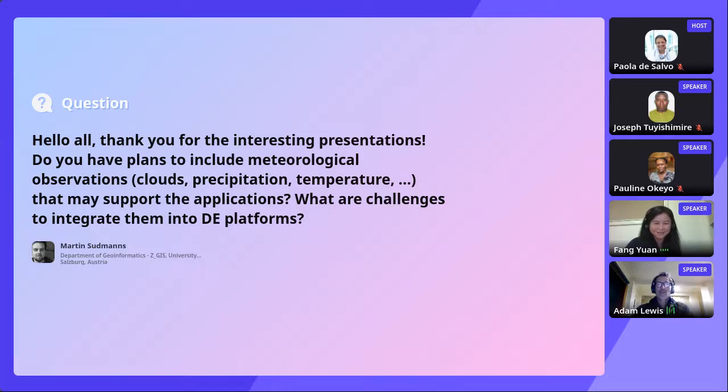Well, again, Fang, I think you'll be able to pick up the mistakes I make. But the short answer is yes, Martin, and we're already including the CHIRPS data set, which I don't know much about, but Fang does. So as demand drives the need for temperature or precipitation and so forth, then we would like to bring it into the platform. Obviously, the amount of things we can bring in is limited by our human resources in the software area, not in terms of the platform itself.